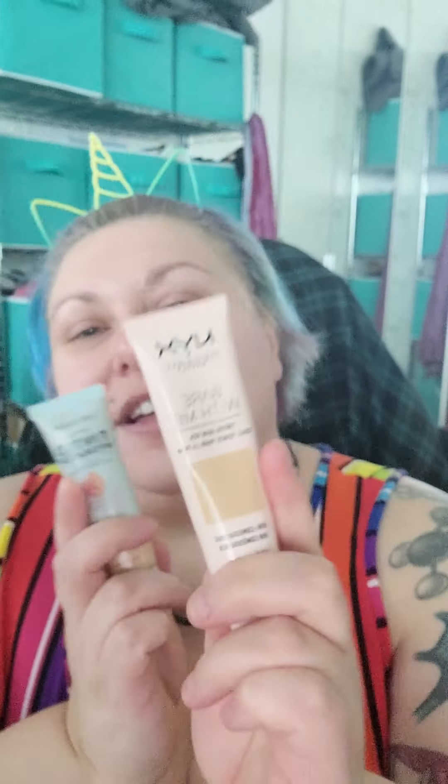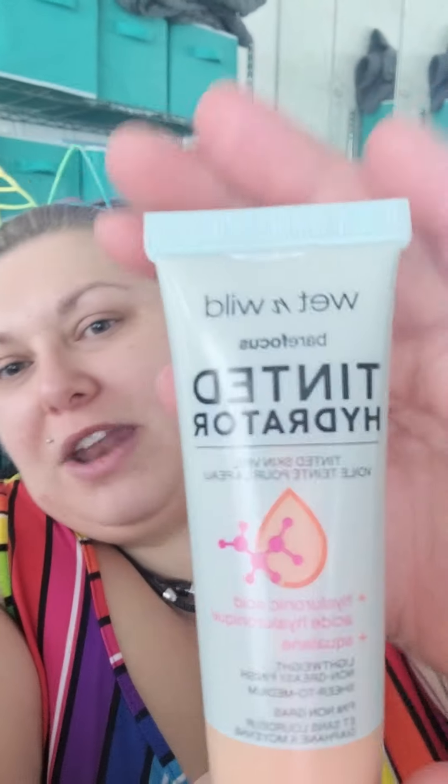Both are ones that I love. Previously I was hooked on this one — the NYX Bear With Me skin tinted skin veil, in 'True Buff Beige' — and this one, the Wet and Wild tinted hydrator, also considered their tinted skin veil, in 'Light Medium.' I figure nowhere to go. They might look so similar, but in my opinion I was so hooked on the NYX for so long, but the Wet and Wild is now my new fave. We'll compare: this side of my face I'll do with NYX, this side with Wet and Wild.